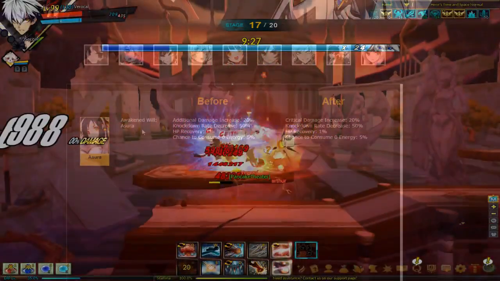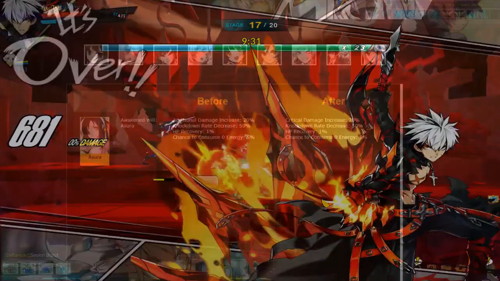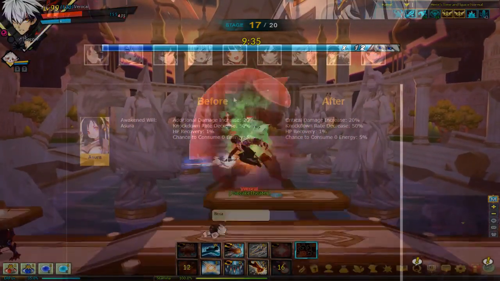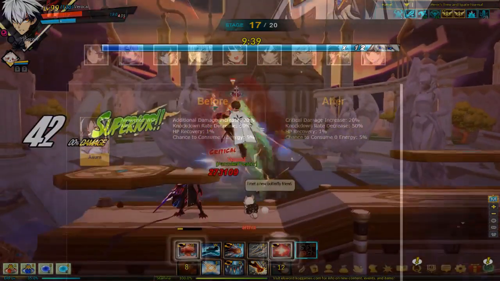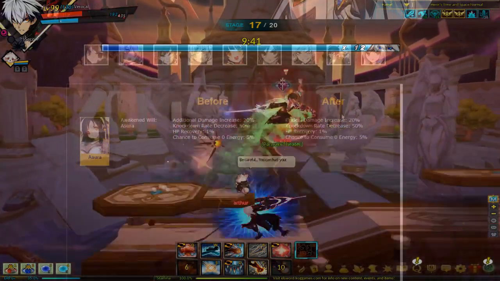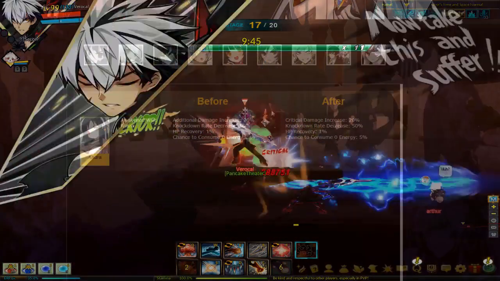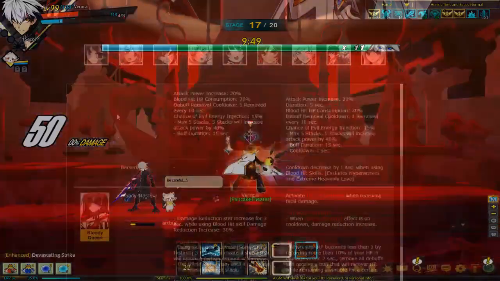Oh, I should read. Awaken Will for Astra. Additional damage increased by 20%. So this was mostly useful in PvP. Now it's critical damage increase. Now it's mostly useful for PvE. And that is a gargantuan increase to her damage. 20% critical damage. Oh my. Okay.